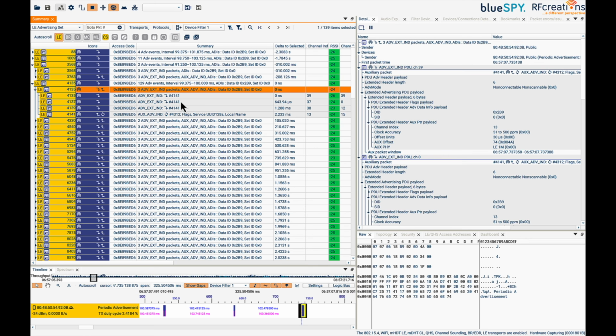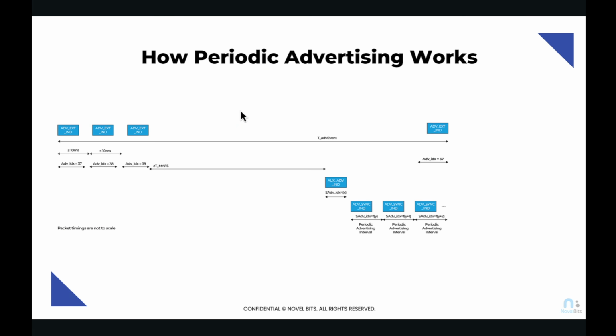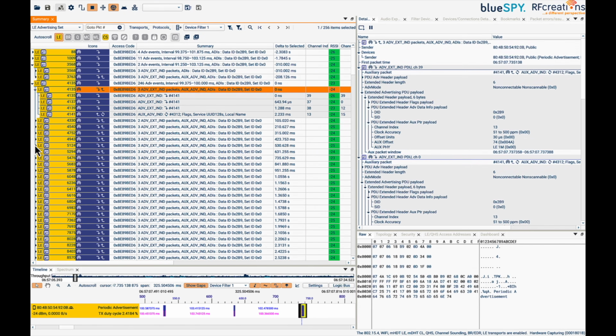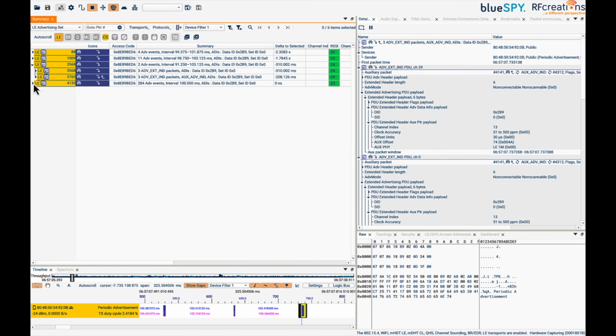If we take a look again, we'll see that there's advertising extension IND. So again, ADV EXT IND, we'll see 3 of those, AUX ADV IND, and then that will point to the AUX sync IND. So in here, we won't see that included in this part.